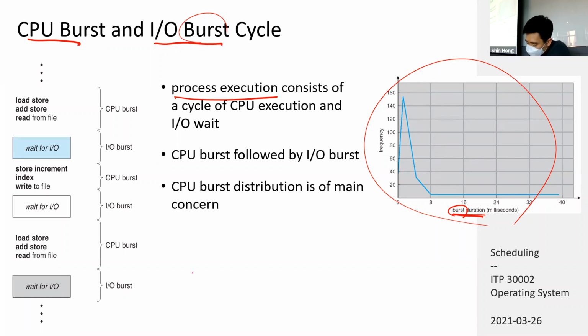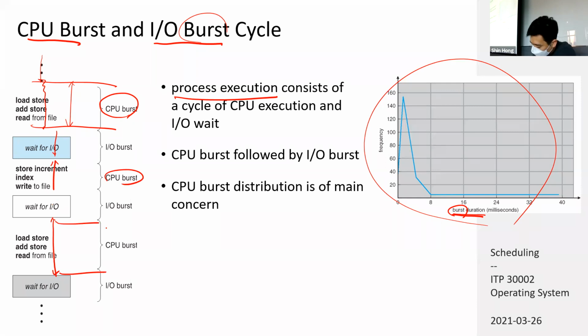Think about here. We execute instructions without IO, and this phase is called a CPU burst, and we can measure its length. We can measure the CPU burst length by measuring the time between two IO operations. Then it goes to the IO phase, then to the CPU burst phase, and then IO, and here I can have another CPU burst and IO. They are repeated. And what if we measure this CPU burst length and make a kind of histogram of it?